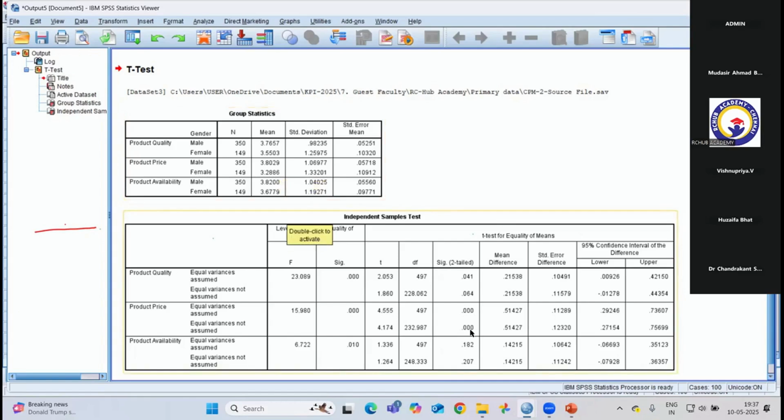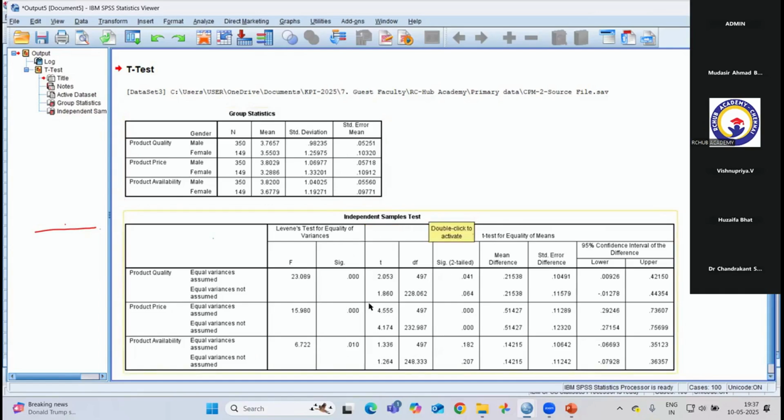So you need to put all these two tables, but no need to consider the mean difference and these other things. But you need to highlight the proper significance value. So this is the toughest interpretation, ma'am. Many scholars make so many mistakes while writing the interpretation because of these three significance values. I hope you have understood this clearly.